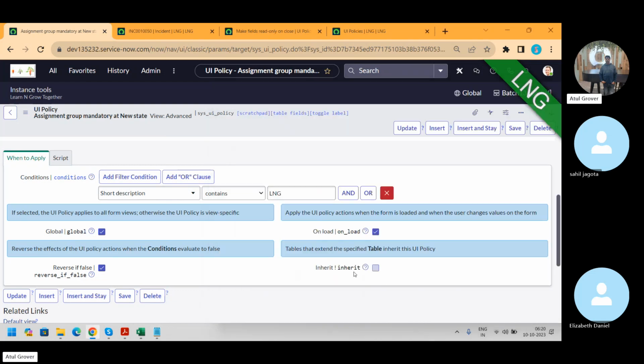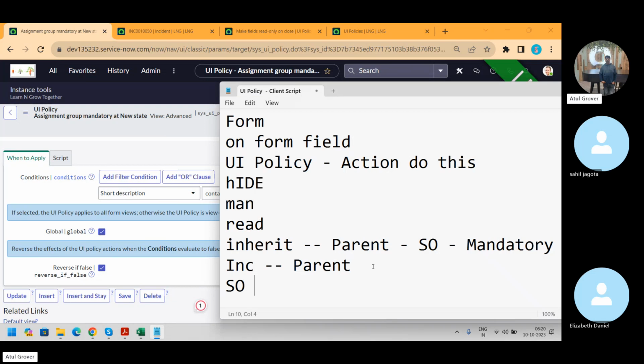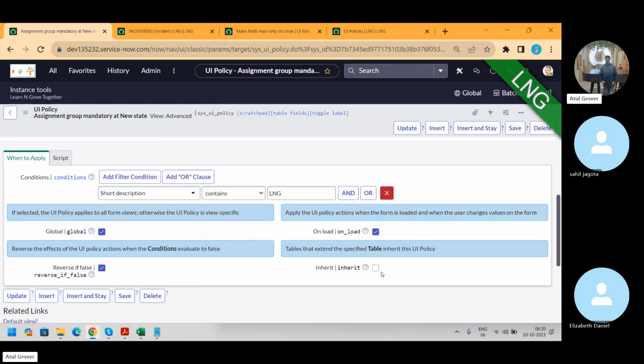If you tick this box, it means I am carrying over this particular condition or the UI policy into my incident table as well. If you don't want that, don't tick this. And standard practice says don't tick this. This is what inherit says.